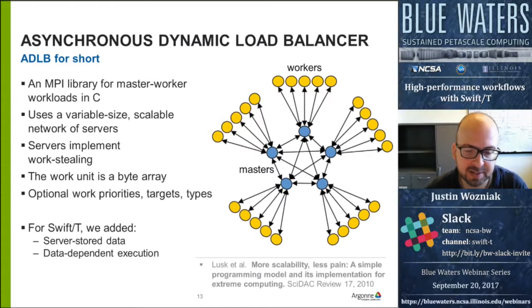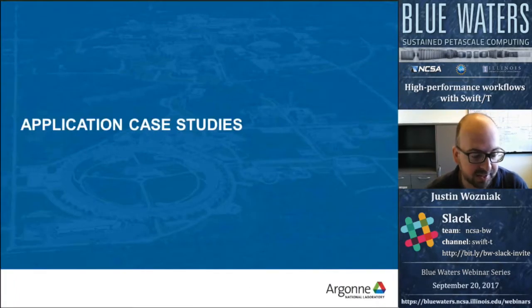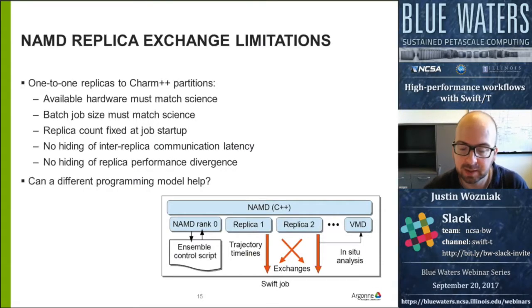So it has a put-get interface for putting tasks in. It has a network of masters, so it's scalable. There's no single bottleneck. The masters can share work. Essentially, when you're producing work in Swift by the evaluation of a Swift program, all of those tasks, like those Python snippets and whatever else you're generating, command lines, they go into ADLB, and ADLB is able to find a worker for them to run on very quickly. So essentially all we have to do is translate Swift code into an ADLB program, which is what our compiler does.